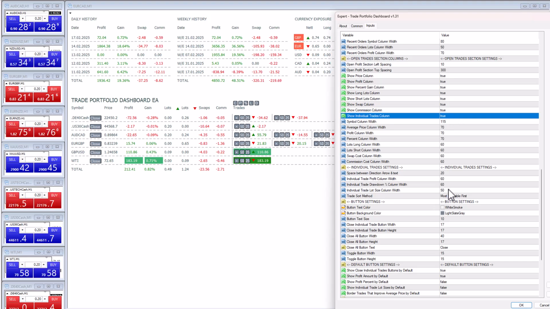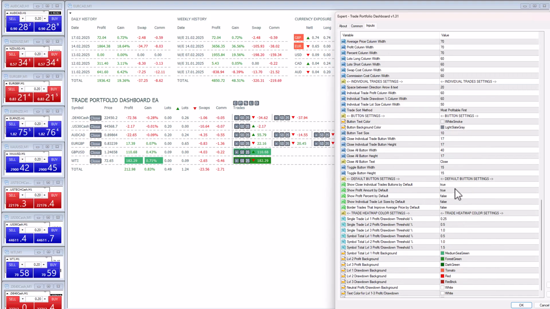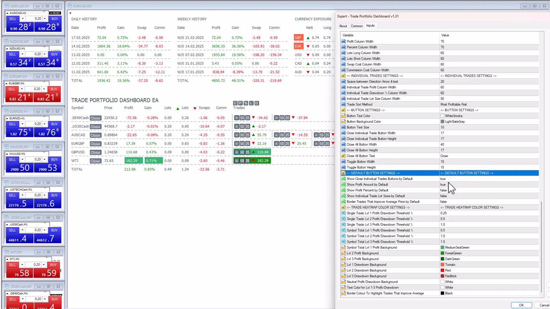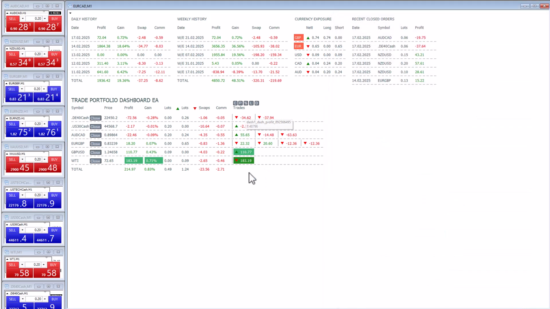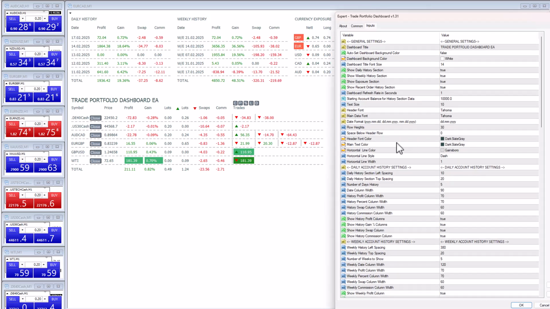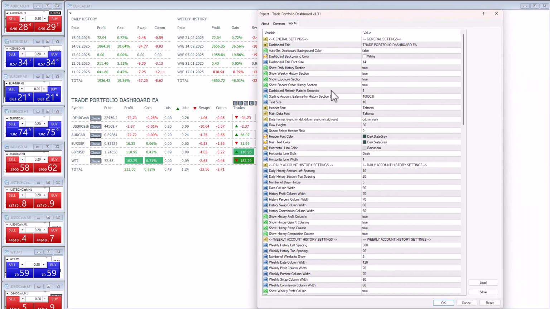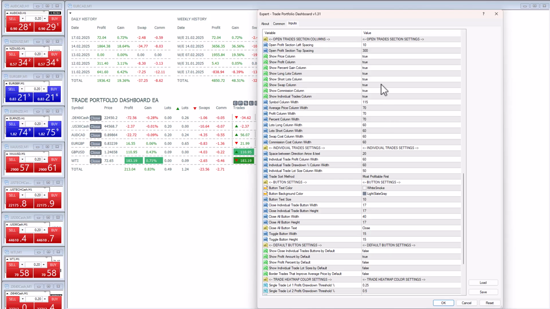We also have inputs. Where are they? For the default button settings, which are here. So for these inputs here, if we want to show none of these, we can set all of these to false. We would want to see something, obviously, so let's just say profit is true. If I set that to true there, you will see that it automatically defaults those columns. They're still toggleable, so we can turn them on and off as we deem fit, but those are basically what will show by default. When you launch your platform or when you place the EA on the chart, you can select which of those columns is open by default.